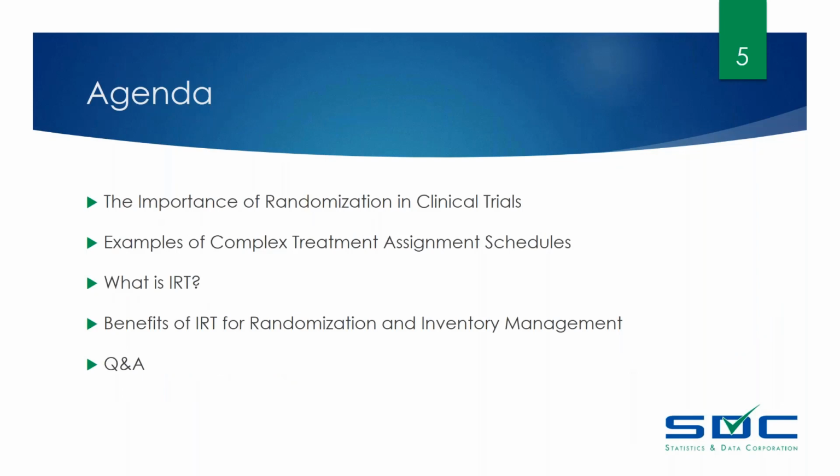Here's our agenda for today. Susan will begin with the importance of randomization in clinical trials, as she explains patient randomization and blinding or masking a bit further. She'll share some examples of complex randomizations and treatment assignment schedules. Then Jen will take over and explain what IRT is and the benefits of using an IRT system for patient randomization and inventory management. Again, we should have some time left over at the end for questions and answers.